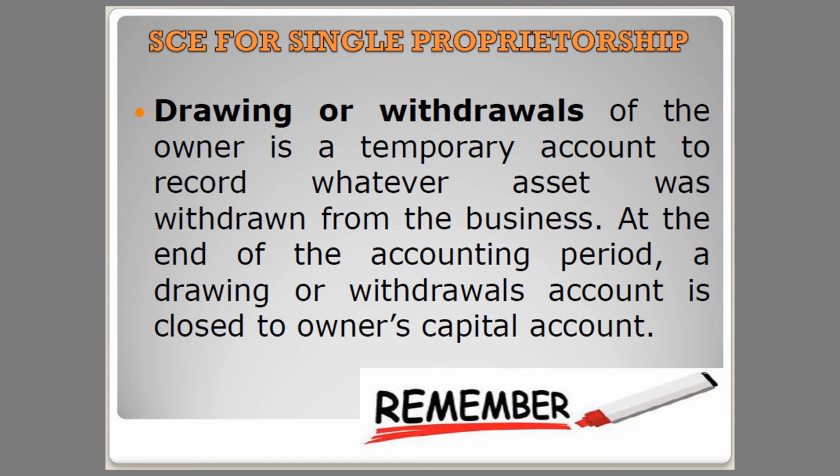One important factor that you should know is about the drawing or withdrawals. What is drawing or withdrawals and how does it affect our equity? This is a temporary account to record whatever asset was withdrawn from the business. It means the owner took something out, the owner made a withdrawal from the business. At the end of the accounting period, the drawing or withdrawals account is closed to the owner's capital account. Because this is the SCE for single proprietorship, it is closed to the owner's capital account.